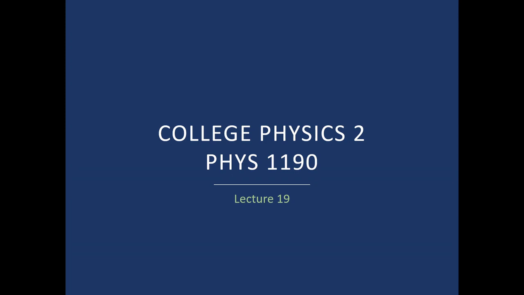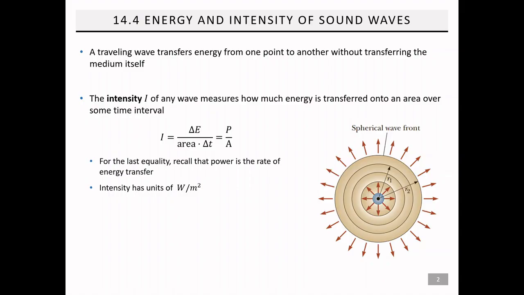Today we are going to finish chapter 14, after which we move on to chapter 22. So we've talked a lot about waves so far, but we haven't really talked about the importance of a wave. And that's what the first bullet point tells us. A traveling wave transfers energy from one point to another without transferring the medium itself.